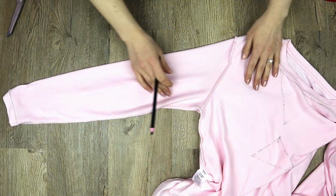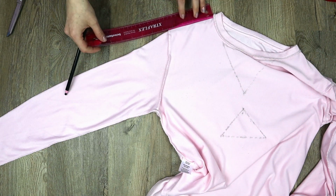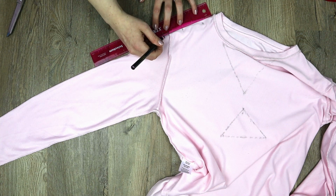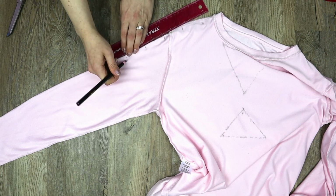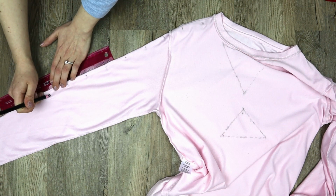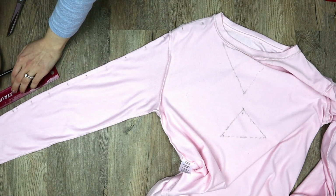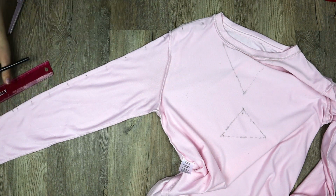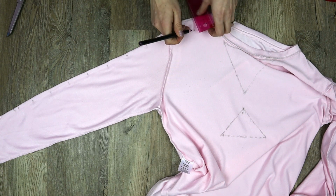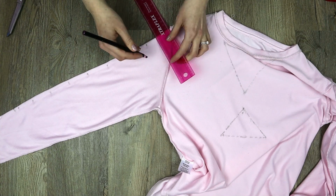Now the sleeves. Make sure your sleeves are laying down perfectly flat. We're going to make marks down the top edge of the shirt and sleeve, starting about 1/2 inch from the collar. I made my marks 2 inches apart all the way down the sleeve. Now we're going to use these marks to draft out little triangles, 2 inches apart, 2 inches wide, and I made mine 1.5 inches deep, all the way down to the end of the sleeve.